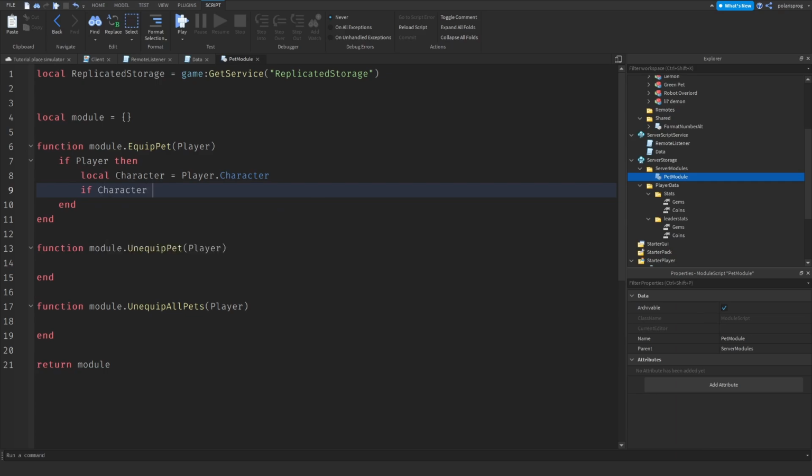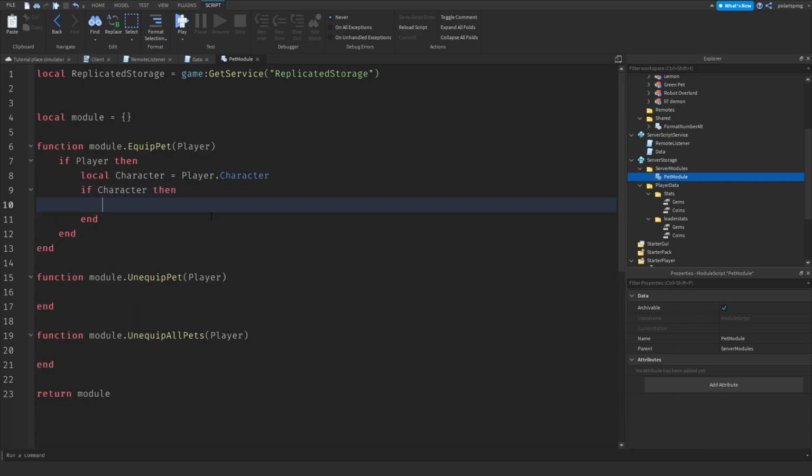and then we'll check if character, then, and if the character is there, what we're going to do is we'll create an attachment.